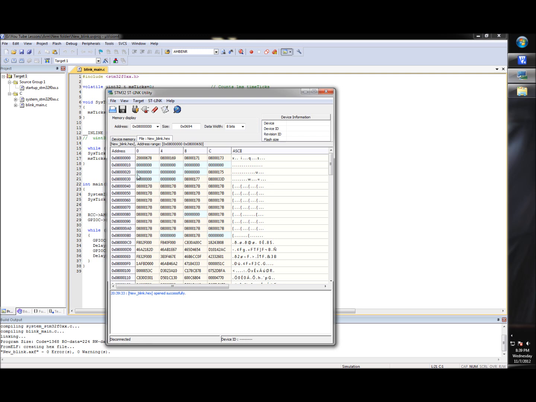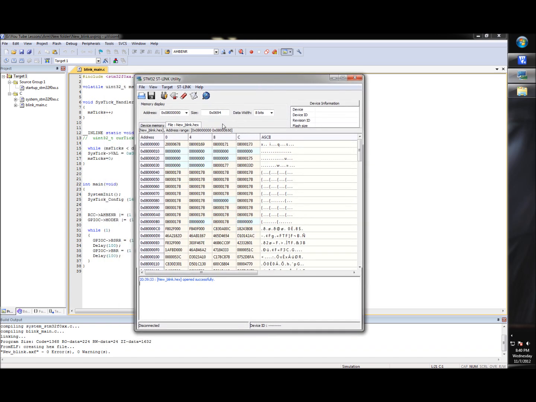Basically, that's pretty much all you have to do, is open that up, and then we will connect our target and program this. I'm going to stop the camera here for my screen capture, and then I'll go to video and try to combine the two videos. Hopefully that all works out. So I'm going to pause here, and we'll be back with the actual physical programming of it. Thanks.